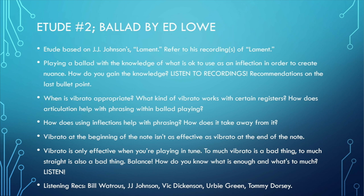So, let's get into that next word, inflection. What is inflection? Well, inflection and nuance are kind of two of the same words. What's nuance? Well, there's different things that create nuance, but really, what nuance and inflection fall under is the way to play a note. So whether that be maybe more aggressive, maybe more timid, maybe a little bit more forward articulated, maybe longer in length, maybe with a different tone, maybe with a different stylized tone. These are all different things that you can gain by listening to different players. Really, it's all about gaining those big ears in order for you to gauge how to play these etudes at a higher quality.